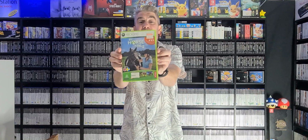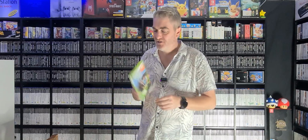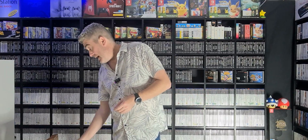The fact that it's got a general sticker on it cracks me up because this never got a rating in New Zealand. This was basically chucked on by the warehouse, and it's $78.60 at the warehouse. So I think I might keep that on just for quite a funny thing there. But yeah, that's pretty much all my pickups for this week.